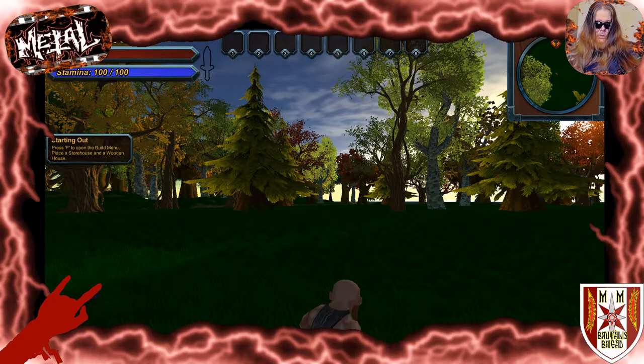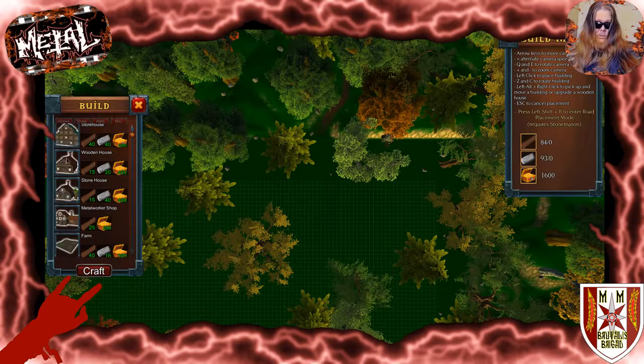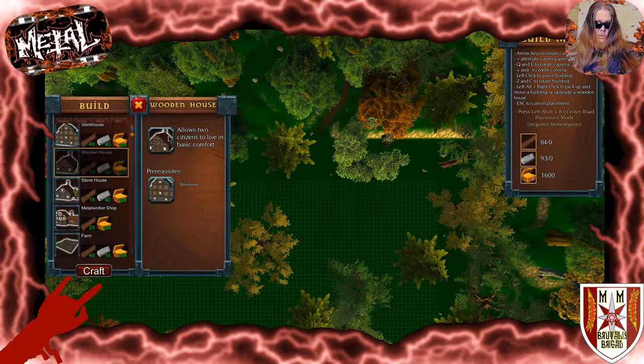Press P to open the build menu. Place storehouses and a wooden house. Okay. Of course, they can't overlap when you're building. Building wish to place and click craft. Move the mouse cursor to the designated location. Roads can overlap with each other, but not with footprints. Okay, so it said a storehouse. You must build a storehouse before building. What? That's what I'm trying to do. Oh, storehouse. That's what I need.